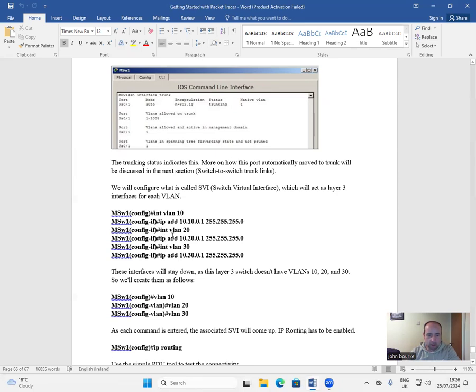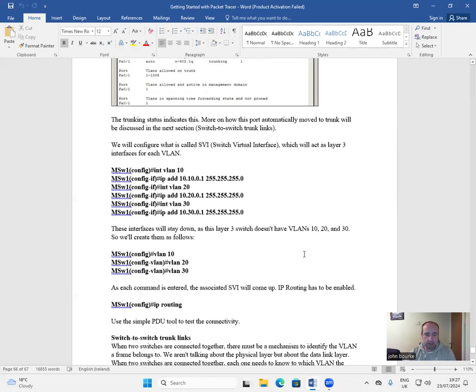MSW1(config-if)# interface vlan 20. MSW1(config-if)# ip address 10.20.0.1 255.255.255.0. MSW1(config-if)# interface vlan 30. MSW1(config-if)# ip address 10.30.0.1 255.255.255.0.